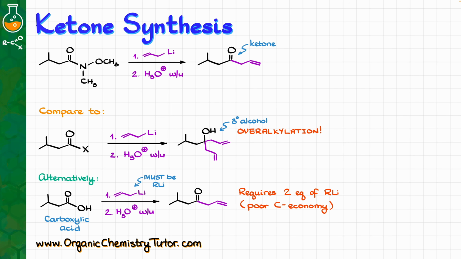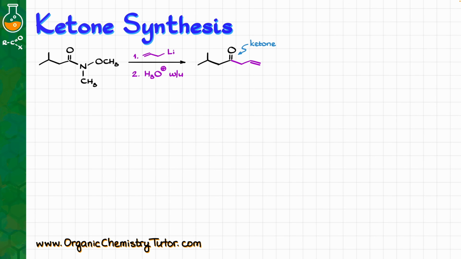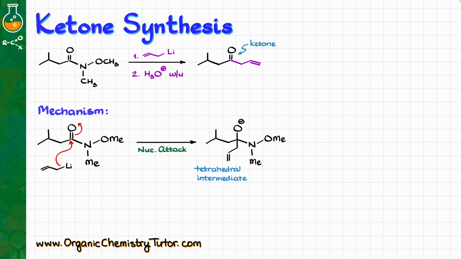So if I clean up my screen here a little bit and leave just the top reaction, let's look at the mechanism of that and how that happens. So I'm going to redraw my Weinreb amide and my organolithium compound, the allyl lithium in this particular case. Step number one here would be just like we would normally expect, the attack of our organometallic compound on the carbonyl of our amide, giving us the corresponding tetrahedral intermediate. Now, normally in the case of regular organometallic reactions with regular carboxylic acid derivatives, we would expect the electrons to go down and kick our leaving group out like so.